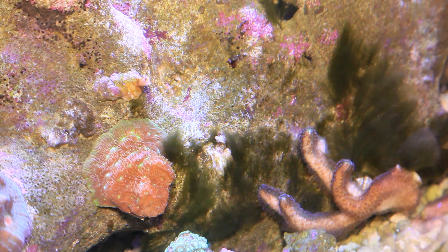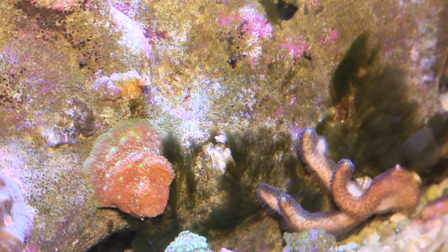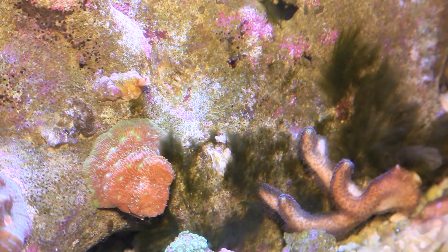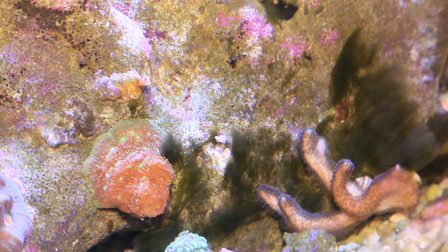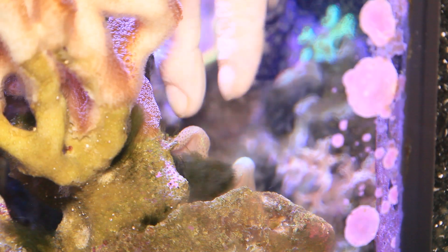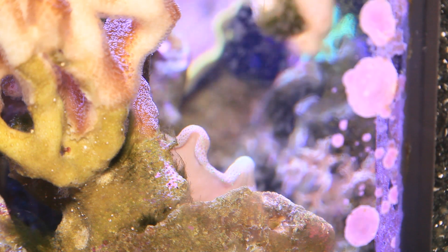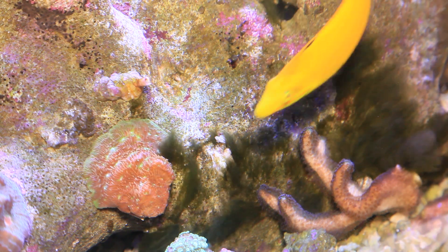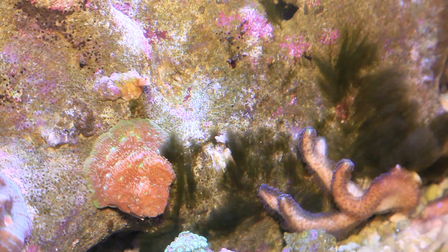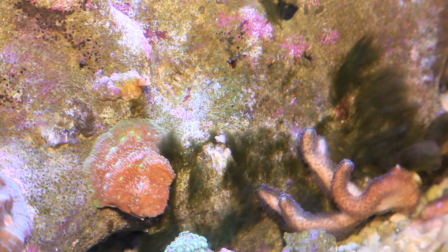It's been about four days now, and as you can see, some of the hair algae is thinning out. Here it's a little bit difficult to tell, but before the hair algae was stringier, longer, and a little bit denser. So it's actually getting to the point where if I did stick my hand in there to grab a whole hunk of it, it would pull off the rock much easier. So what I'm going to do at this point is give this treatment a little bit of help by using my algae mower vac, and we're going to remove a little bit of the algae from this area of the tank.